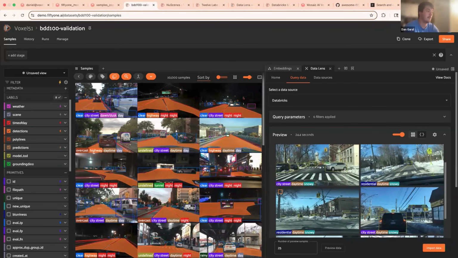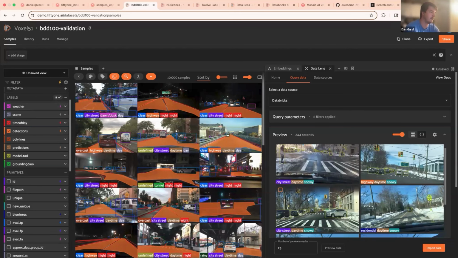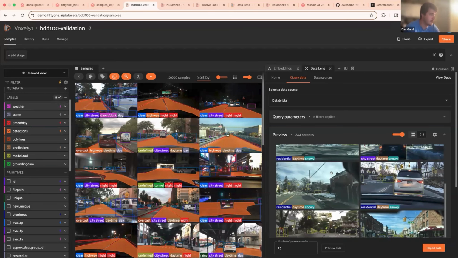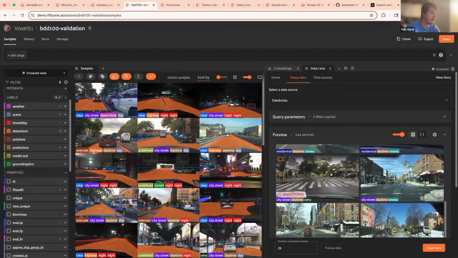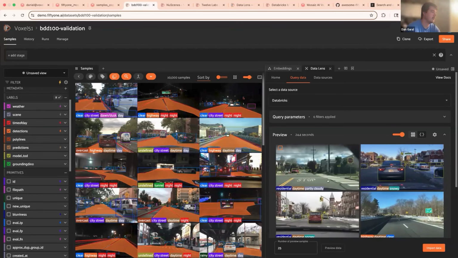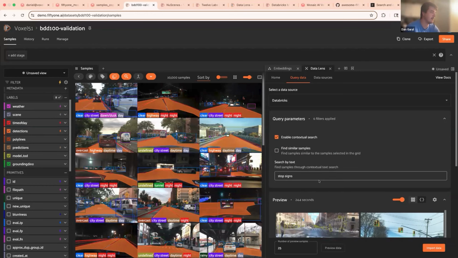So we can see that the CLIP model represents some healthy ones. However, some of them are getting confused here with stop signs and traffic lights. So this helps us understand if it is a healthy enough query for us, if our embeddings are performing well, or what we're looking for. We can see all the different preview results. Maybe you're not totally satisfied with it, but you can always click in and import the ones that you are satisfied with, or you can go back and run this query again.